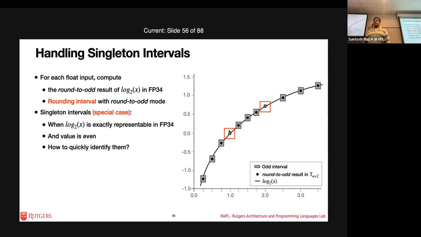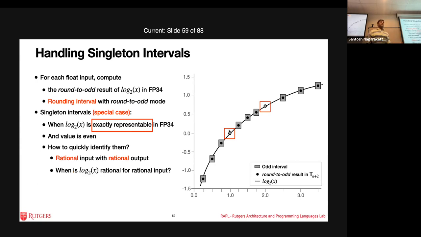So what is a floating point input? It's a rational input, since the value is exactly representable in floating point. It's a rational output, and the result is even. So what are we looking for? We are looking for rational inputs to the elementary function that produce rational outputs. And Lindemann studied this problem for a long time. This is the advantage of working in an area where people have built a history of work, so we can use results from them.